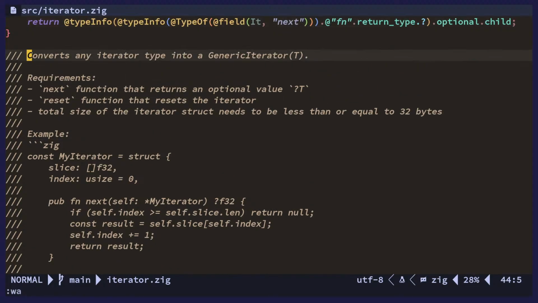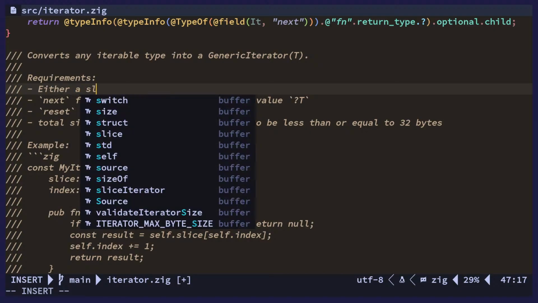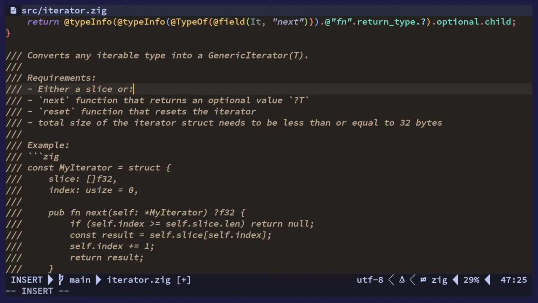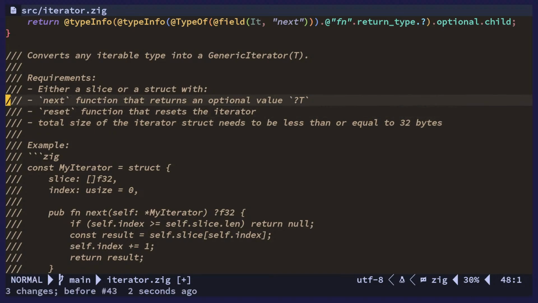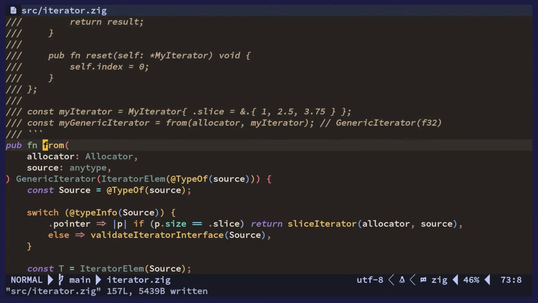Now let's update the documentation here. So converts an iterator type into generic iterator. I would like to say iterable here. Iterable. Either a slice or a struct with next and reset. All right, so this looks like this now.